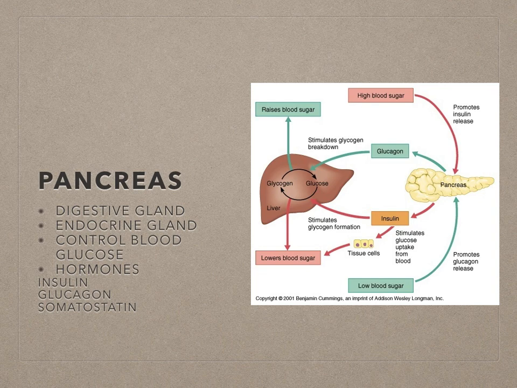And then the other thing insulin does is it causes the liver to take the glucose and convert it into glycogen, which is basically just a storage form. Okay, and so those things are all going to lower blood sugar. If blood sugar is too low, that's shown in the bottom and in green, that's going to cause the pancreas to release a different hormone. That's called glucagon.